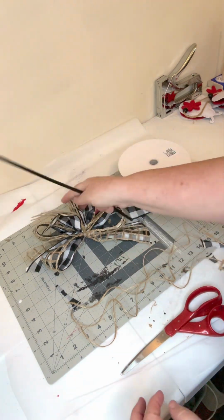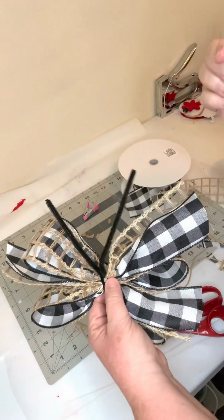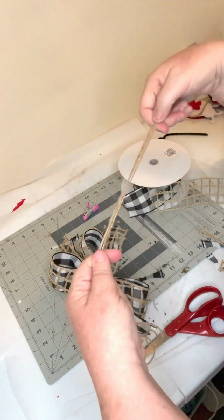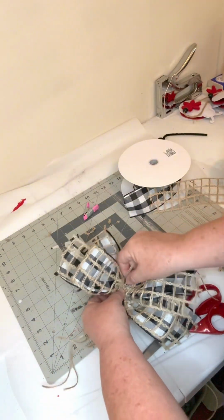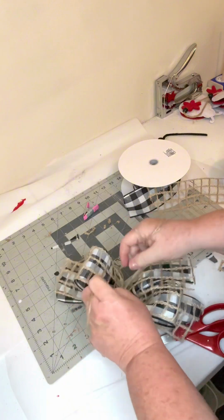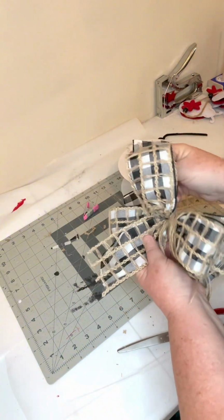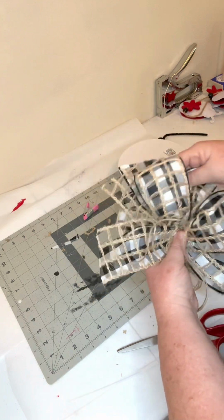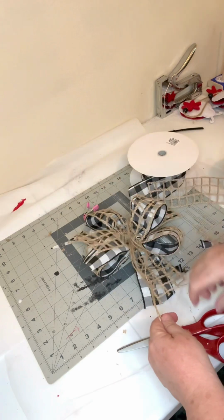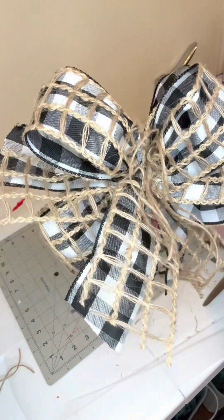If you plan to use this bow around the house, attach it to a wreath, put it somewhere on another home decor item around your house, you're going to want to add the chenille stem first. Then you add the jute rope on top because it covers that black part of the chenille stem on the front of the bow. Once your jute rope is added, you can trim it up, fluff that bow, and you are done. You have the most beautiful bow that can be added to any item around your home.